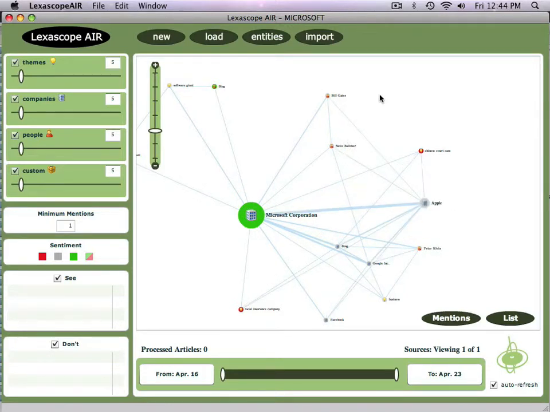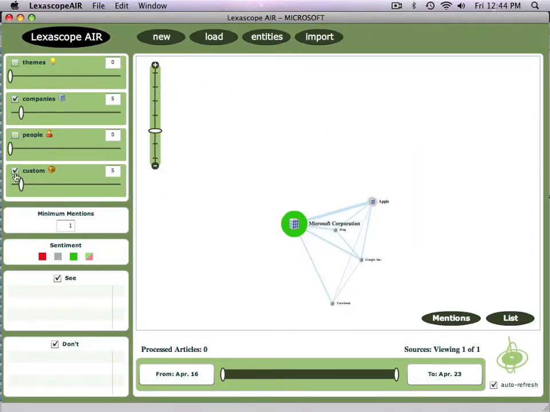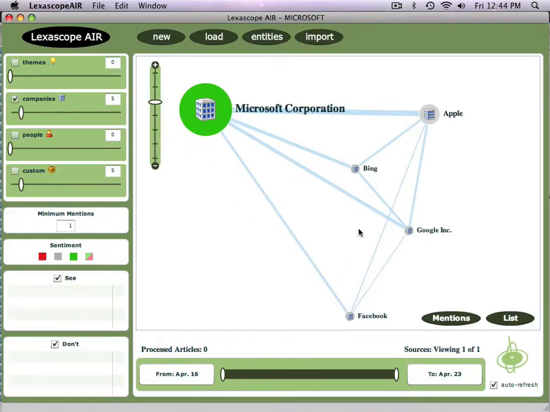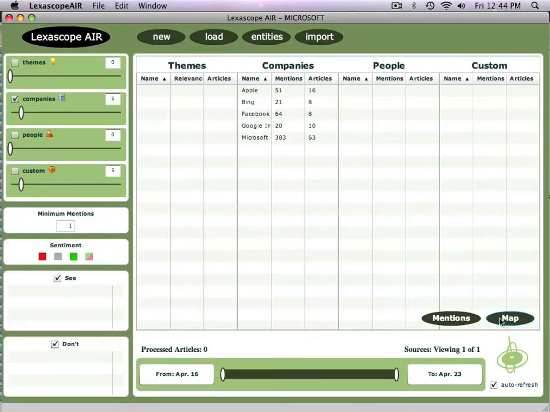We present four kinds of entities on the connection map. We show you companies and people. We show you themes that we extract, and then any custom entities you configure. And I'll show you how to actually do custom entities. So to check to say, I just am interested in looking at the companies that are here, you can just unselect everything. And these are the companies that are actually on this list here. So you can zoom in a little bit and we can see them. You can flip back and forth in between this graphical view and the list view.